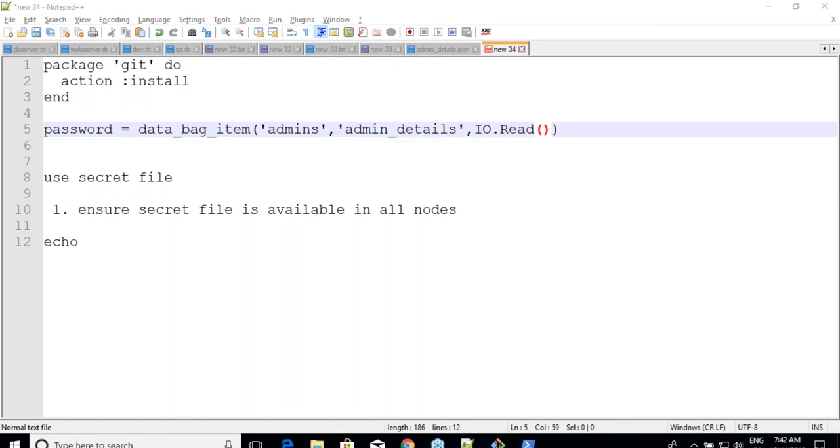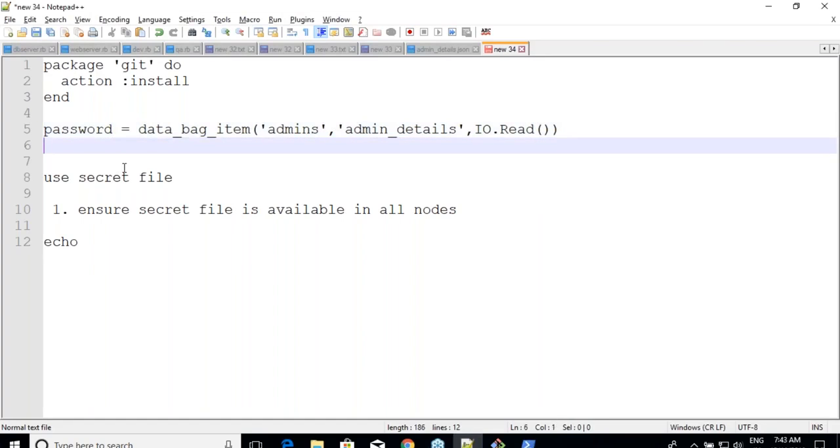This is a hash. You can use it like this. The value which you get out of it is a whole hash. JSON is a hash, is it not? Key value pairs. So let us assume that you have more than one value. Just use this structure whenever you want to use it. Password is a hash. That's how it works. What you are pulling in is a hash. Remember, the JSON structure itself looks like a Ruby hash. So what you get out of it is a hash, and you can use the hash syntax and then play around with that. That's how it works.